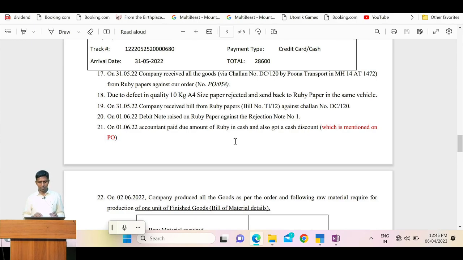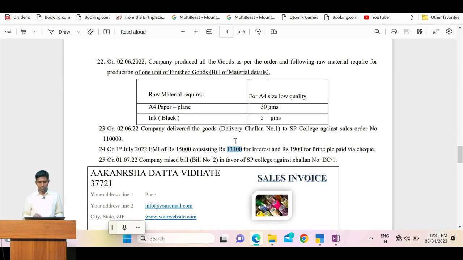Because here I have provided a different amount to different students, you cannot find a decrease in interest and an increase in principal. The opposite case should not be the scenario of the real world. In the real world you will find an increase in principal and a decrease in interest. Here the mistake is there. To get a different amount for different students, I have written a different amount here.